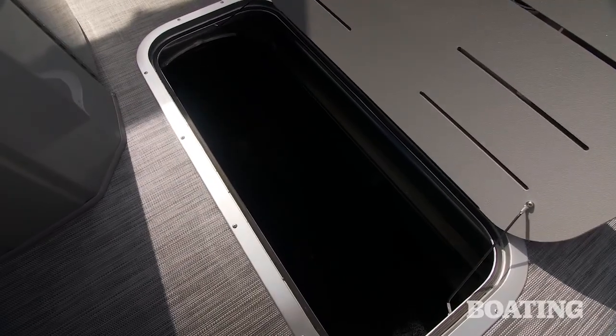If you're looking to experience Bennington's luxury feel but at a more affordable price point, you owe it to yourself to check out Bennington's 23 LSB.